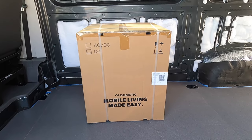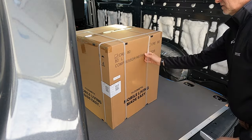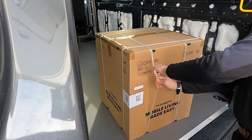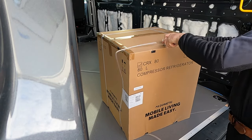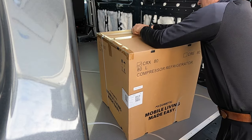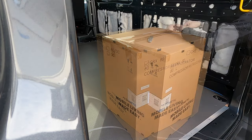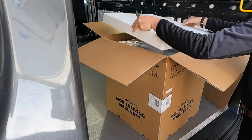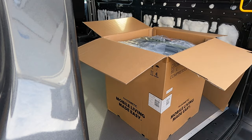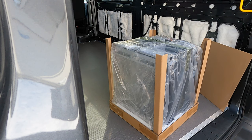Just prior to fitting my flooring, I took delivery of my fridge freezer that I bought. It's a Dometic. I think it's a CRX80, which is about 79 litres. It's a compressor fridge. I bought it from, I think it's called a Chandry, like a marine shop rather than a motorhome shop. It's exactly the same item you would buy in a caravan or motorhome shop, but it was about £100 cheaper. In my old Volkswagen T6, I had the same fridge, but it was a smaller size. I think that was a 50 litre, but this is an 80. Because I'm now in a bigger van, I thought I'd go slightly bigger this time.